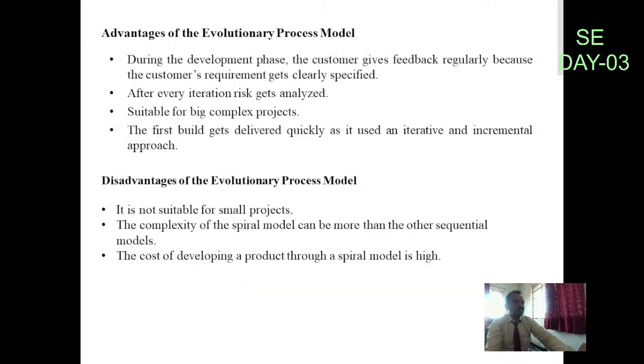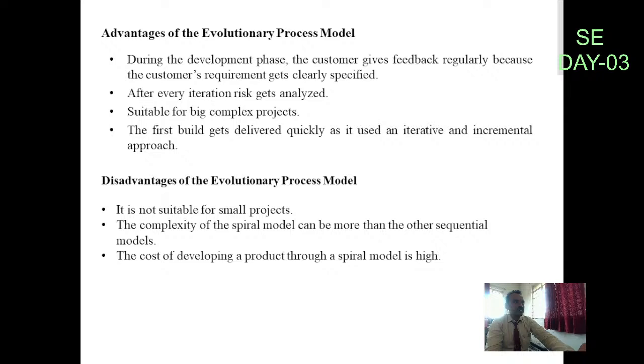Next, coming to the advantages of the evolutionary process models. One major advantage of the EPM is that it is very suitable for solving big complex projects. After completion of every iteration, the risks present are analyzed in the easiest manner.